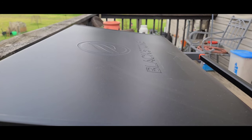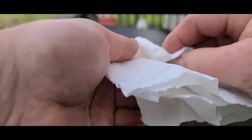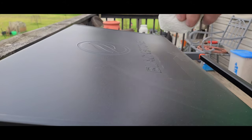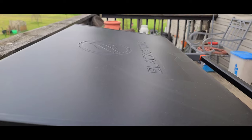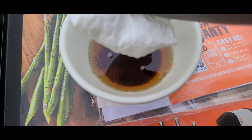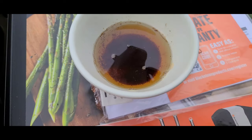All right, so I just folded some paper towel into a square, and I'm going to take the corners in like this, this, and this. And then I'm going to grip this with tongs. I let my grease settle. Remember I put onion powder and stuff in it. I'm just going to let that go to the bottom. It cooked, it's been sitting in it. It smells delicious. I'm going to try to stick just with the grease though and coat it just with the grease. Let that stuff stay on the bottom.